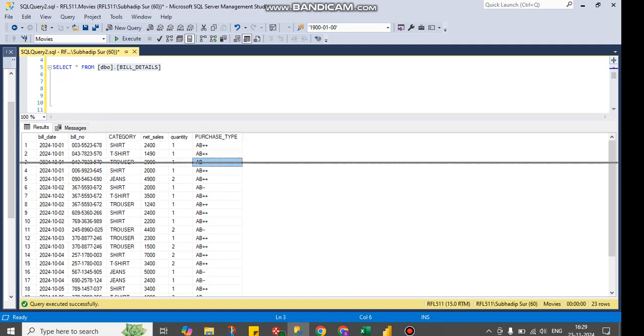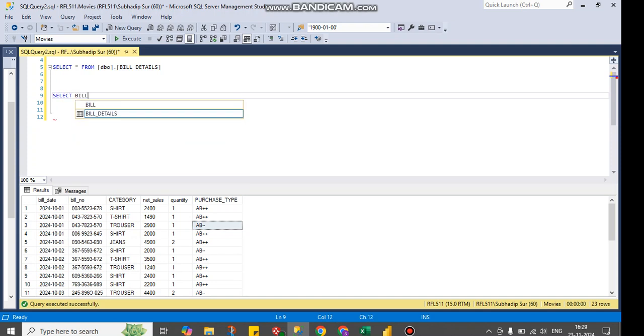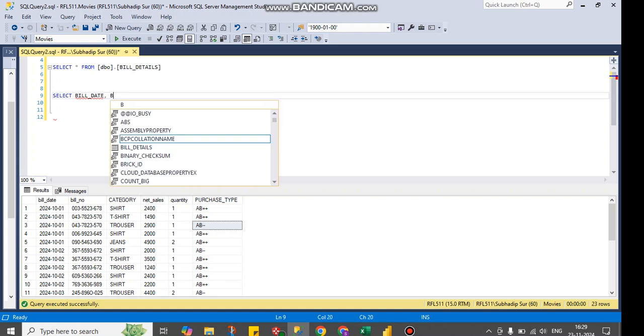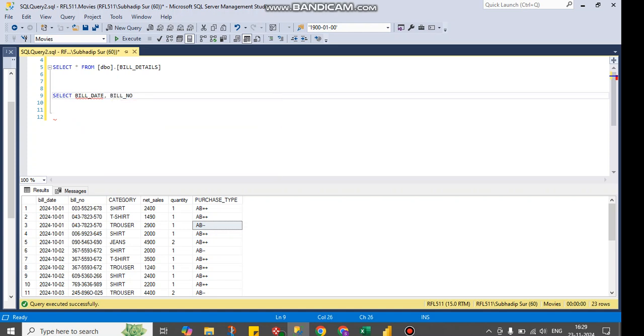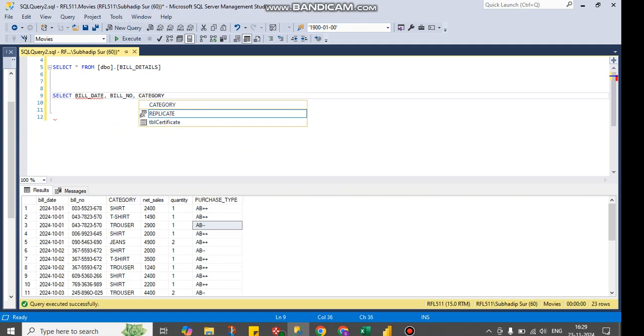So what we'll do, I'll select the columns we need. I need bill date wise, so bill date, bill number, category, and purchase type.